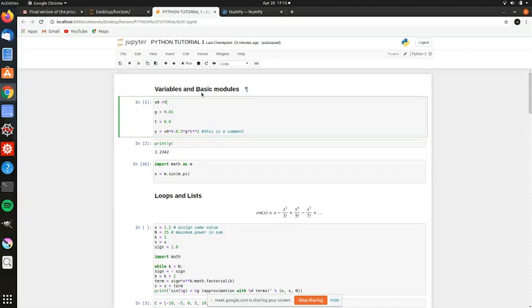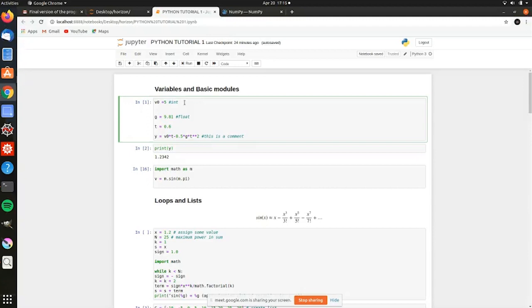So first of all, we'll discuss some variables. Just like in your normal C or C++, here variables can be your normal integer type or float type. It could be double as well, but in Python you don't need to specifically declare. For example, if you are working in C++, you do something like int c equal to, let's say, 32.